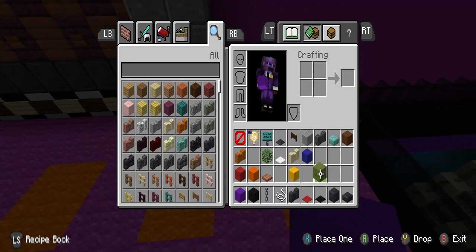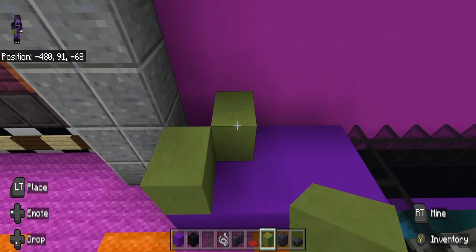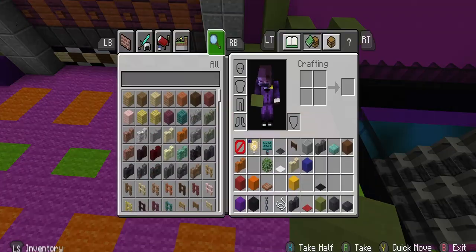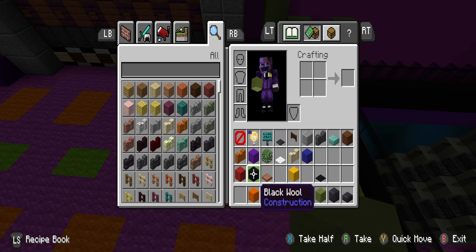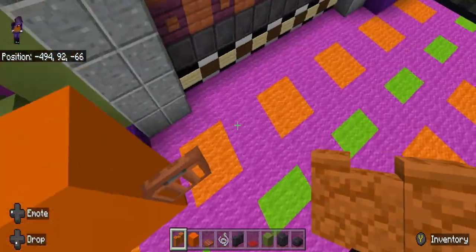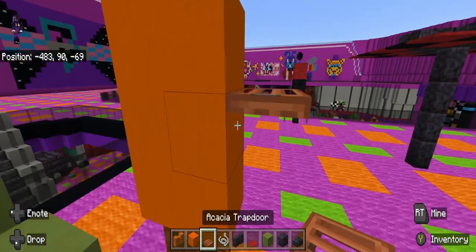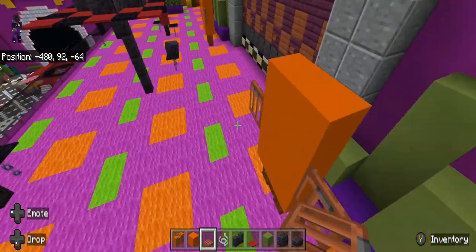Grab your lime terracotta. Go right here. Go 1, 2, 3. 1, 1, 2. Just like that. Then grab these three specific blocks here and place. Then place, I believe, in front. 1-2, 2-1-2-1-2. And then we're gonna do the exact same thing here. There you go. Just like that.